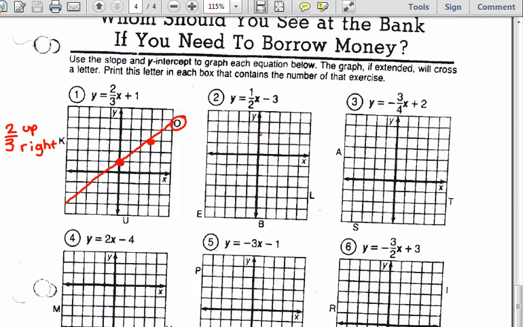That's how we're going to solve each one of these. They're all in y equals, so you're good to go. Just remember, if there's no constant, your y-intercept is 0. So the very last one, you're really plus 0, so your constant is 0. Okay, so this page is really straightforward. It should be really quick. Go to the next one.